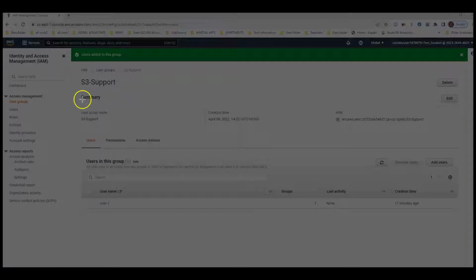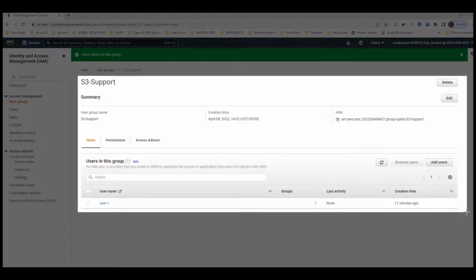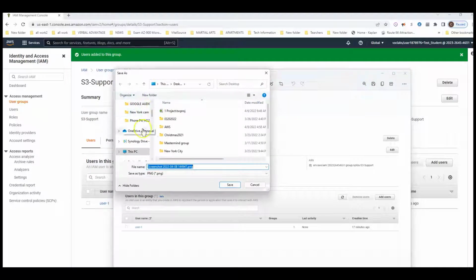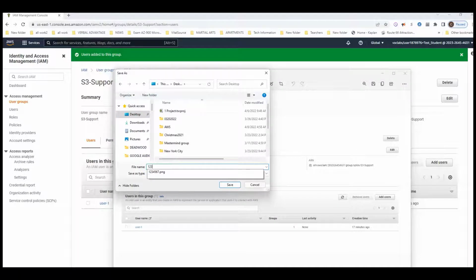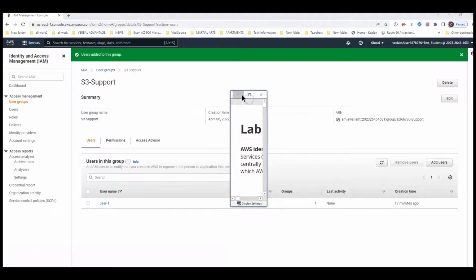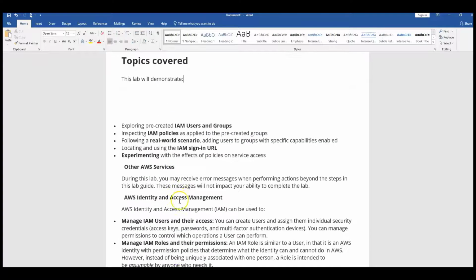If I click this, it will give me a little plus icon, and I can take a snapshot of this, and then once I take that snapshot, I can save it to my desktop. Now, there's two things you can do with this. I'm going to save it as 1-1 or whatever. I'm just going to make up a name for it. Okay, I'm just going to say 1, 2, 3, 4, 5, 6, 7, 8, 9, and then I'm going to save it. Now, there's two things you can do with this. You can go to the portal where you upload the lab and just upload the snapshots. That's it. Or you can put it inside of the document and make it look all nice and neat, and I can look at it within the document.